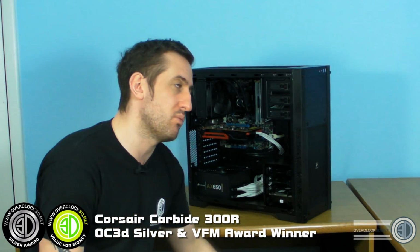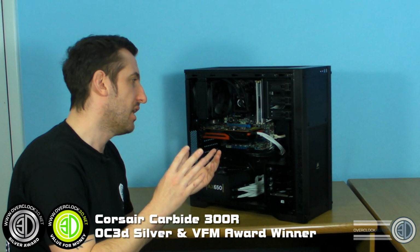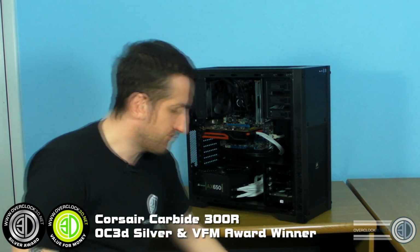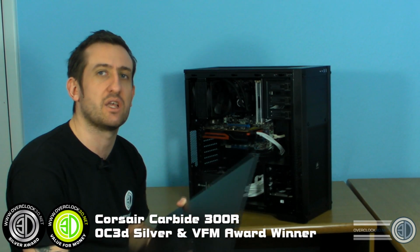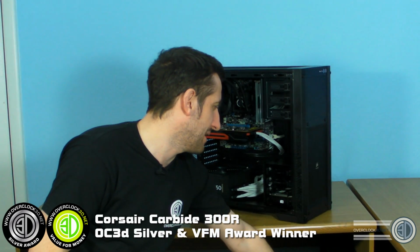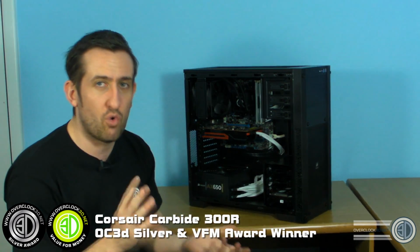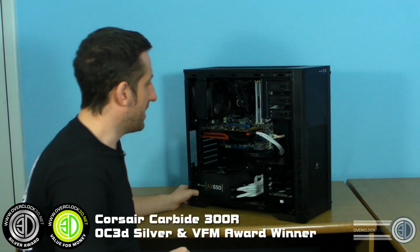Even the Shinobi with the window, I would say I almost prefer this one more. The side panel on this, let's put it this way, if this had had a window in the side, I probably would have given it a gold award. And it probably would have been the final thing, because it does pretty much tick all the boxes. There's a few little niggles with it.